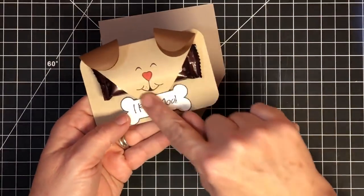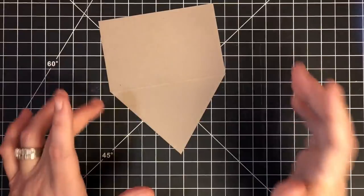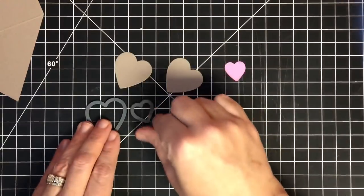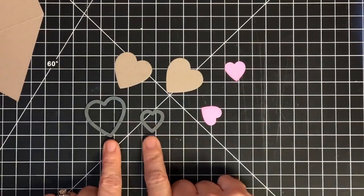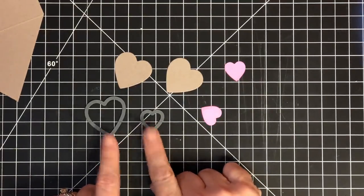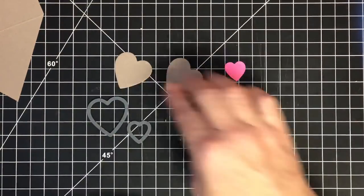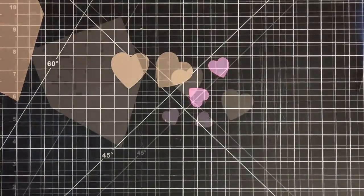You can see here how the puppy has the point — we're going to do a mouse. The mouse came about as an accident because I was trying to make a cat but it turned into a mouse. First things first, let's make ears. To make ears I went into my stash and found some stackable heart dies — we carry these on our store. See how they nest and fit inside of each other. So I cut two gray and two pink, and those are the ears for our little mouse.